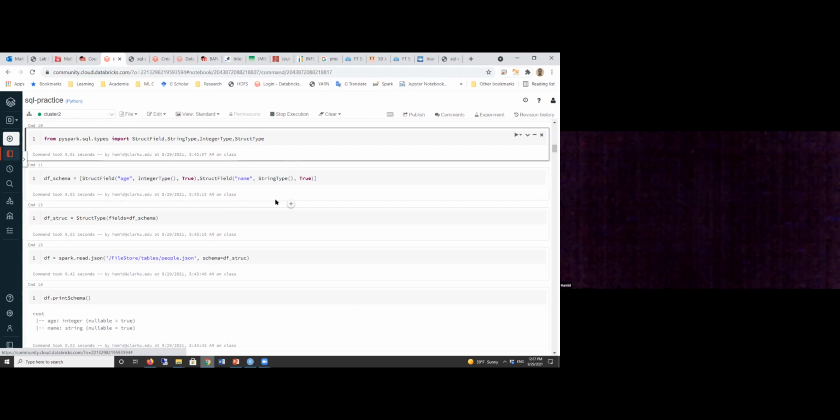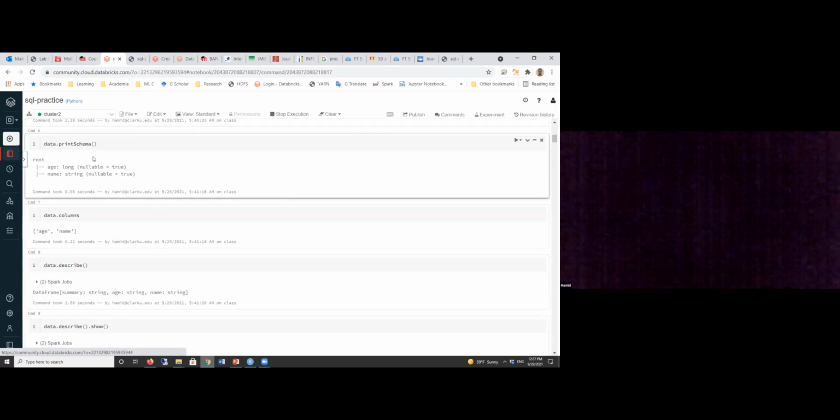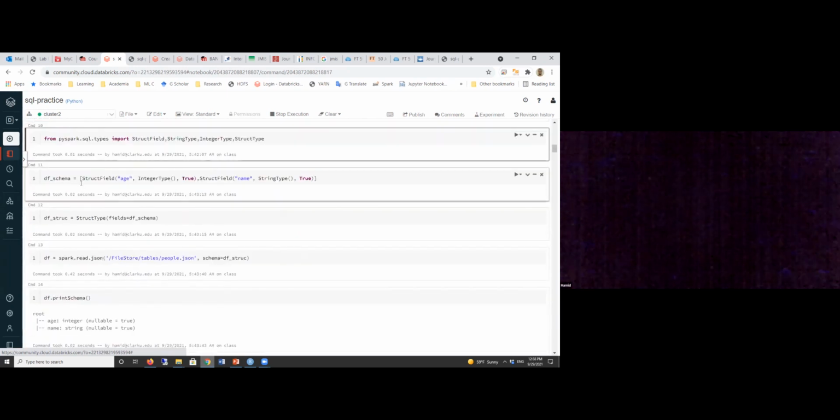Okay, so next, in the next few blocks, I'm playing with the data type or schema. Previously I saw that PySpark had a good guess in terms of column type, but maybe sometimes it couldn't guess well, so I need to define what type of column I have. From pyspark.sql.types, I'm importing StructField, StringType, IntegerType, and StructType. Let's see how they work.